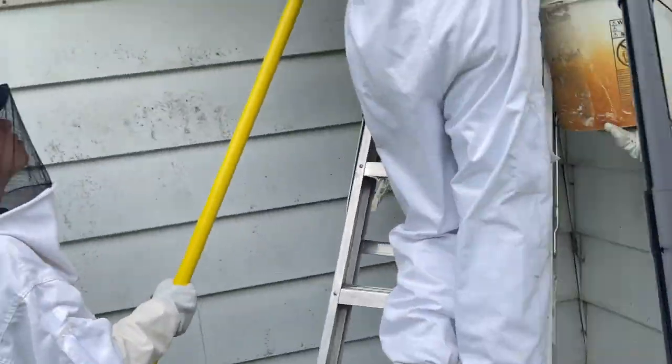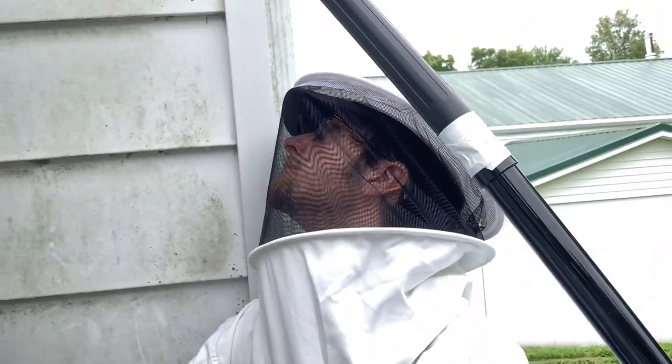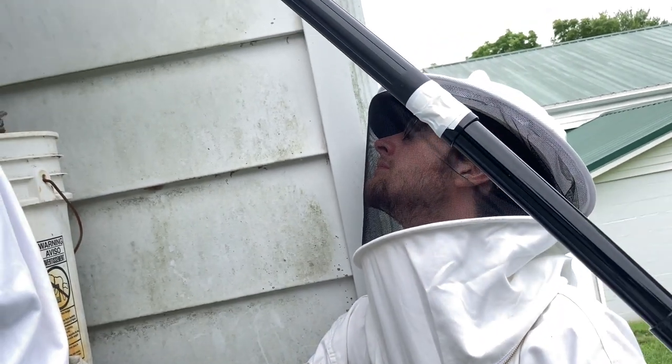I'm excited to see what it looks like when you put the tub down up there and you can just scrape off the top and drop it in there.